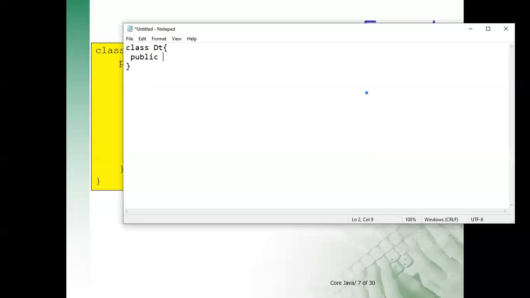So let us see this. I'm writing public static void main, which takes an argument, String args. It's not necessary that the curly braces should be placed only here at the end. You can place the curly braces anywhere you want, no issues in that. But generally in Java, we open the curly braces next to that line itself.